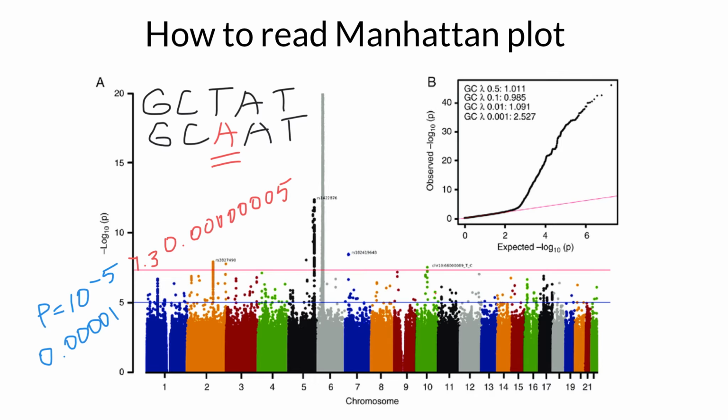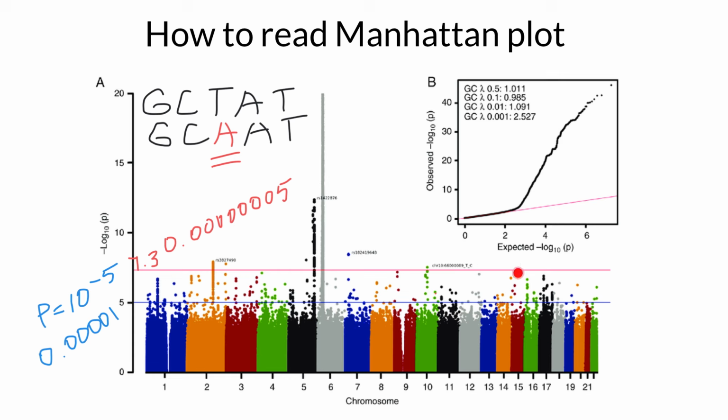The most exciting parts are the peaks that hit the sky or go past this red line. For example, take a look at chromosome number 6, which is shown here in gray, and you can see a massive gray skyscraper shooting past level 20. This is an incredibly strong signal, and this area likely contains a key gene for the trait you are studying.